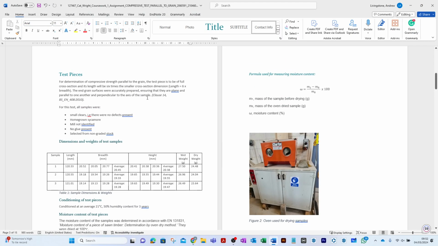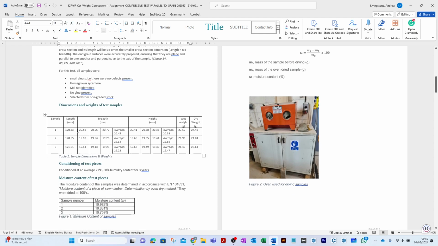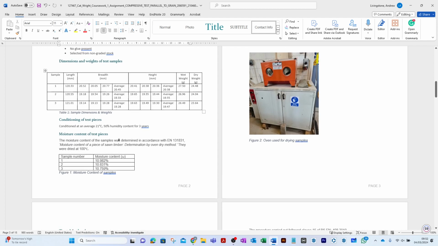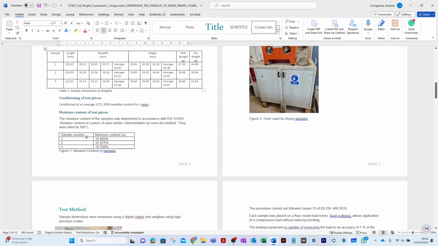So we can see it's nice and easy to read. Test pieces, it describes them. There's a nice table. I've given you a start for that on the Excel. You've got your sample number and the moisture content, how it was calculated. There's the code there, nicely referenced. That actually is not a figure, that is actually a table.